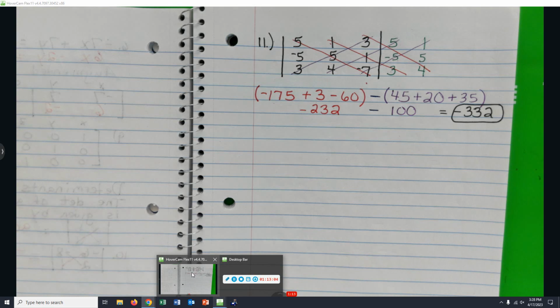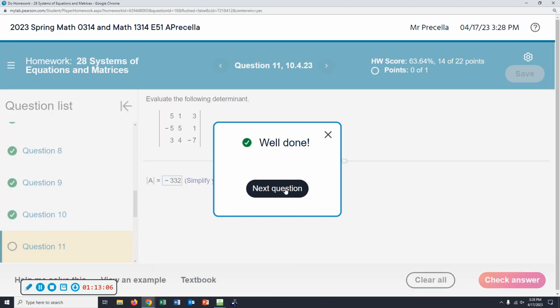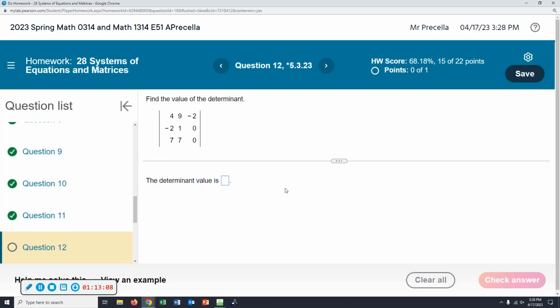Okay? Let me see if, okay, good. Okay, number 12. Good, I was hoping there'd be two of these. Number 12, just to make sure y'all got the pattern for these. Some calculators, you can punch this in. And if we were going to do a lot with these determinants, I'd pull up my calculator and show you how to punch it in on the calculator I have up here. But we're not doing enough to warrant that.